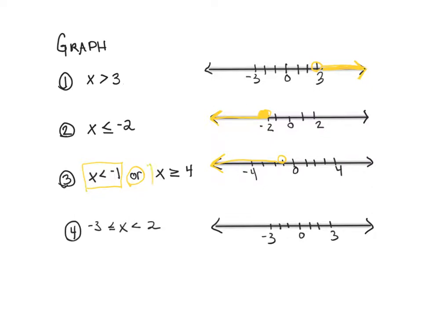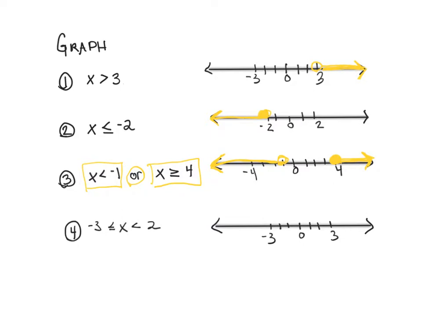And now the second part here is x is greater than or equal to 4. And so I'm going to go to 4. It has an or equal to part, which means 4 is included in the solution. And everything greater than 4 is included in the solution. So I will shade everything greater than 4. So what this tells me now is that my solution can be 4 or anything greater. Or it could be a solution that starts at -1 and anything that is less than it.